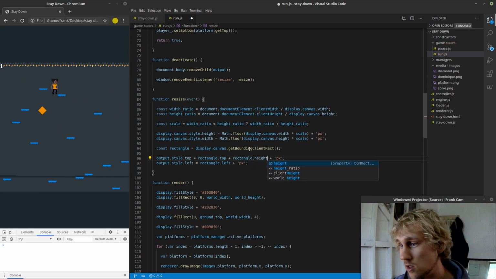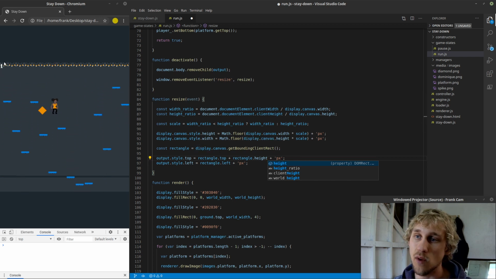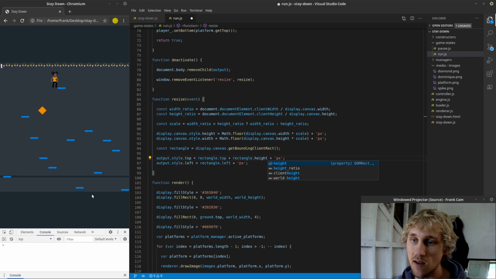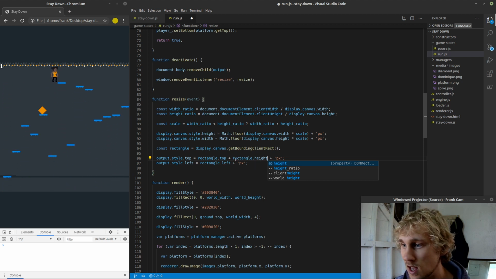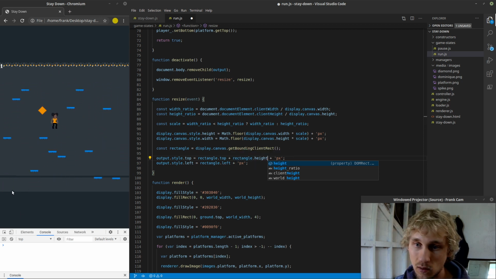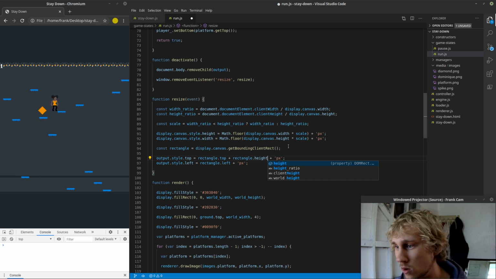The rectangle is the bounding client rect of our display canvas. So that basically just gives us a rectangle around our canvas in the browser window. So it kind of knows the location of that rectangle, and that allows us to get the position we need, which is this position down here, and then we can move our output up from that, the top of the rectangle plus the height, and then we'll just subtract like 64, I think.